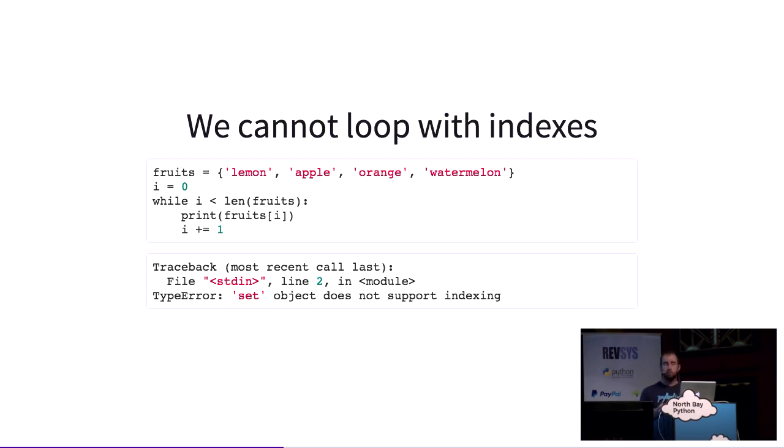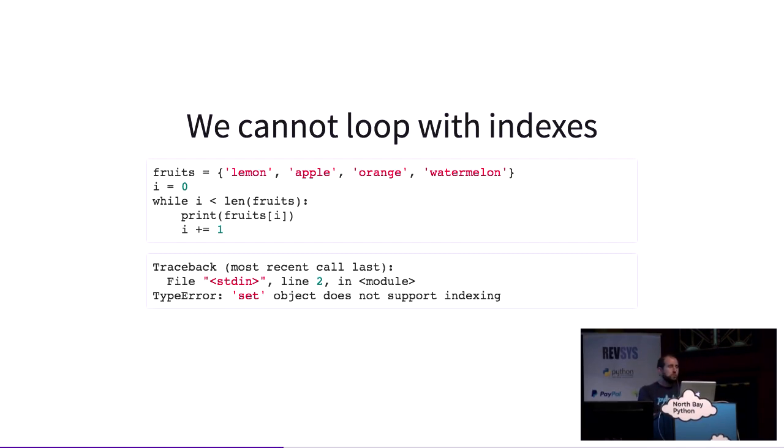So at this point, we could try to convert this set to a list and loop over it manually using indexes after we've converted it to a list. That would be kind of cheating, though, and that wouldn't work for infinitely long iterables. If you try to convert an infinitely long iterable to a list, your RAM's going to fill up. Your computer's going to be unhappy. You can't loop over that.